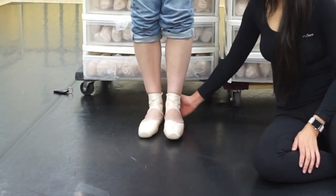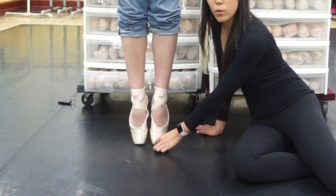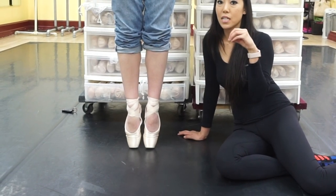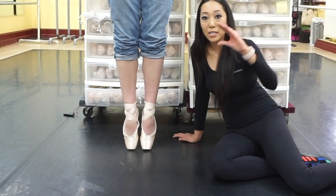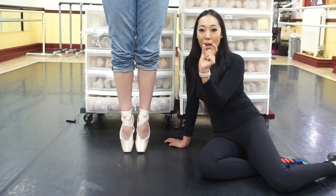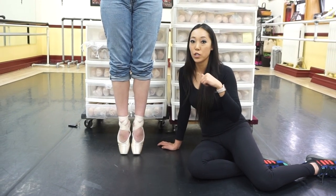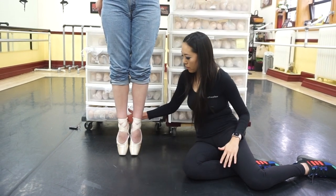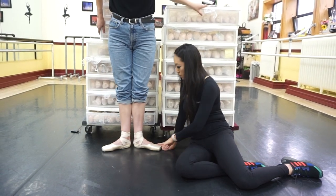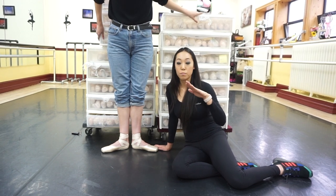Come down, and then go into parallel. Step up onto pointe. The main problem with this particular shoe is the shape. As you can see, if you look at the pointe shoe, it's very, very tapered. Megan does have tapered toes and pretty long toes, but it's almost pulling her back because the shape is not correct. And it's a really low profile, which means the shoe is really low. So the only place she's able to balance is that little tiny surface area at the back of her platform, and that's not very much to balance on. It's going to be harder for her to relax her Achilles when it's getting strained. And you can really tell the difference between her left and her right in this shoe. If you look at her pointe shoes from the side, you can see that her foot is kind of bubbling over a little bit — the shoe is really squeezing her and not allowing her to push all the way over.